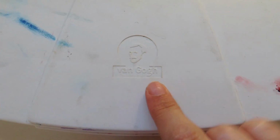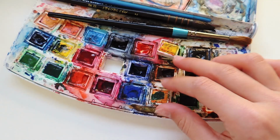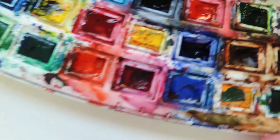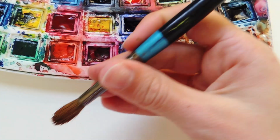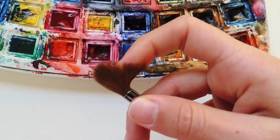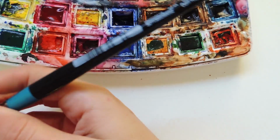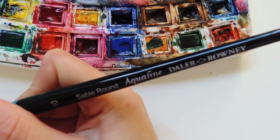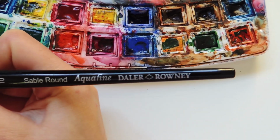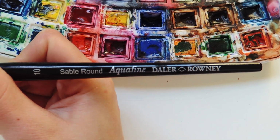Watercolor. I use this brand of Van Gogh. Yeah, a bit messy. I have this set for almost 4 years, maybe more than 4 years. This is my best watercolor brush. Quite expensive. This is the name of the brand. I don't know how to say that, so I'll just leave it like that.